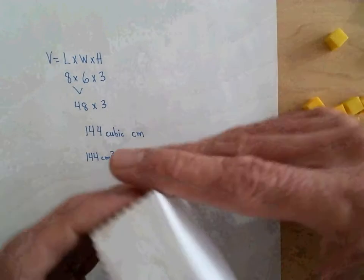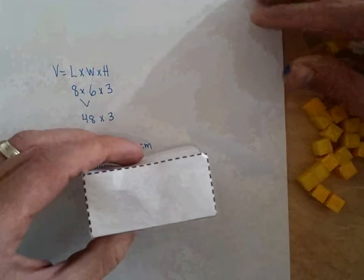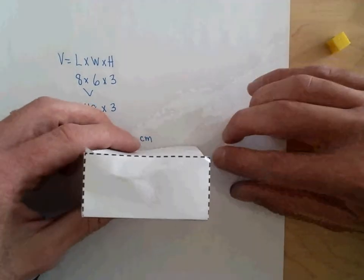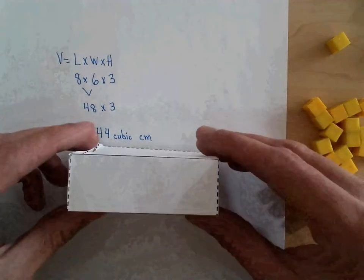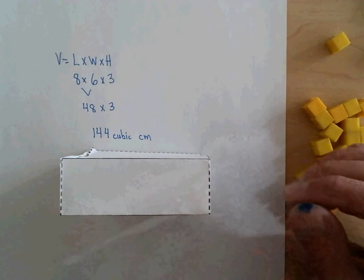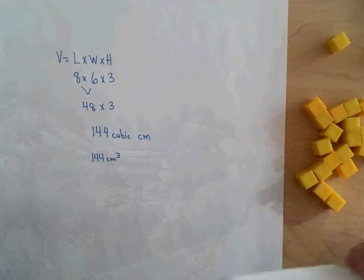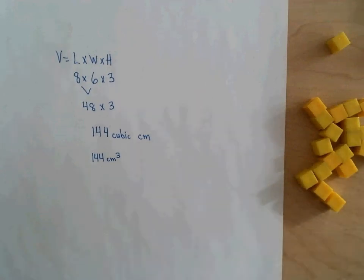Now another thing that we told the students is the order of these numbers, 8 times 6 times 3, doesn't matter, because somebody might have had their box standing up here like this, where that meant that it would be 8 cubes high, 6 cubes long, and 3 cubes wide. Or they could have done like this, and then that way it would have been 6 cubes high, 8 cubes wide, and then 3 cubes going long. So it doesn't matter which way we put the box. The box's volume is always going to be 144 cubic centimeters.